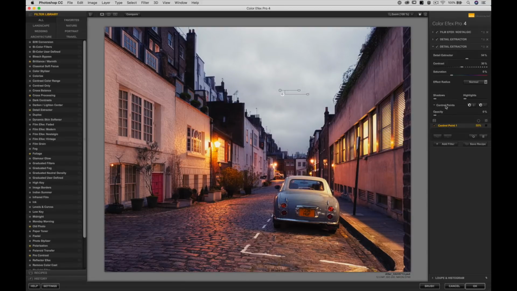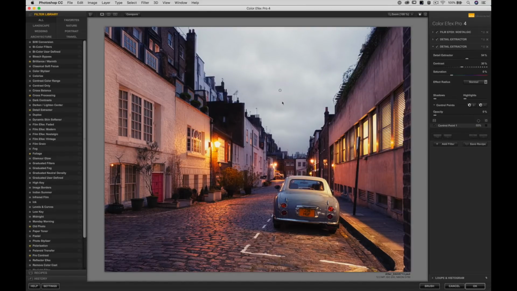So I click on the word control points on the right side of the interface, and then it opens up a list of control points. We only have one control point on the image, so only one is listed. But if I had a whole bunch, we're going to get more and more listed out there. I don't need these, so I'm going to go ahead and click on this control point, tap the delete key on my keyboard to get rid of it, and it's gone.